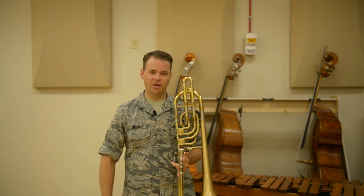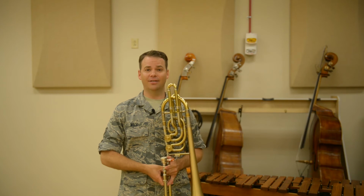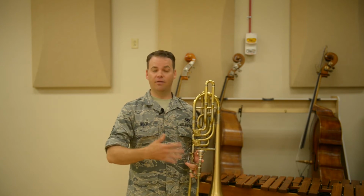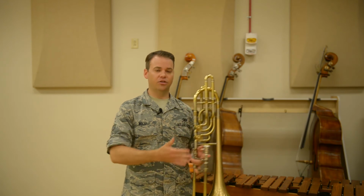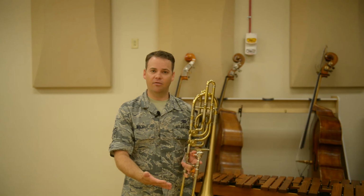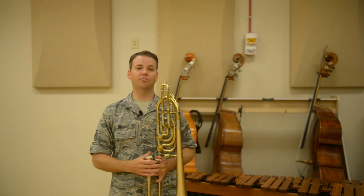This next exercise, we're going to be working on pitch control and volume control. We'll be using the F major descending scale, and what we're going to do is take 4 counts of crescendo and 4 counts of decrescendo. Now I want you to start off as soft as you can on the first count, get to as loud as you can by count 4, and then back to as soft as you can by count 8. We're going to be setting our metronome to 60 for this one.